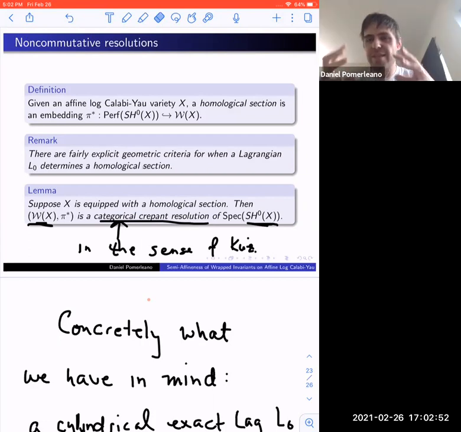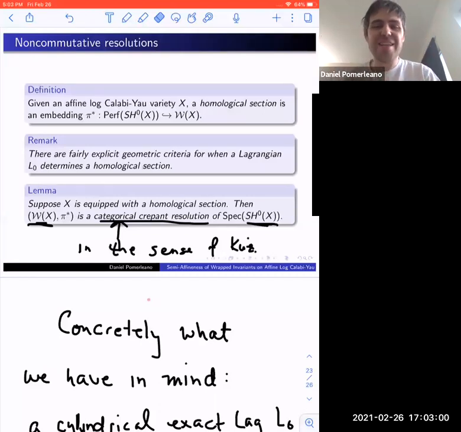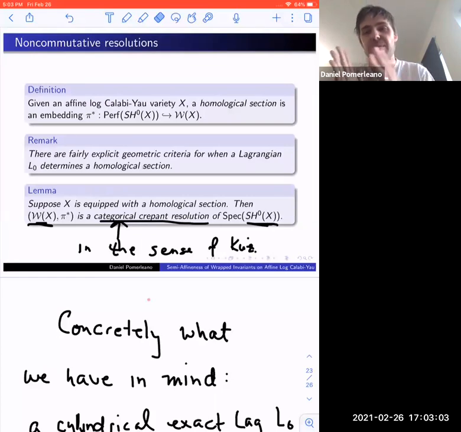No, that just tells you that you have the Kuznetsov definition. It doesn't tell you anything about it if your mirror happens to be smooth. If the mirror is a smooth variety, then you're done, because categorical crepant resolutions are trivial when the thing is smooth already: a resolution of a smooth thing is trivial. That's something you can prove, and I guess that's what I was saying about birational mirror symmetry.